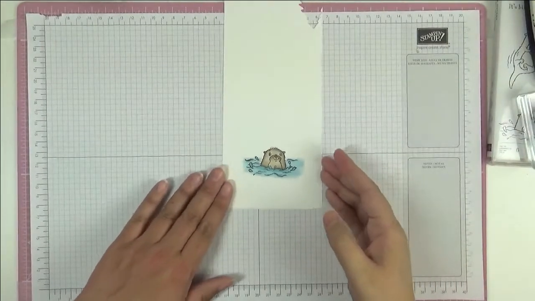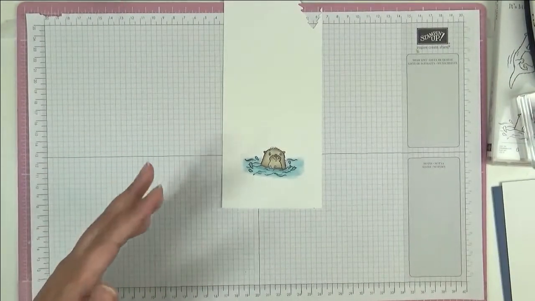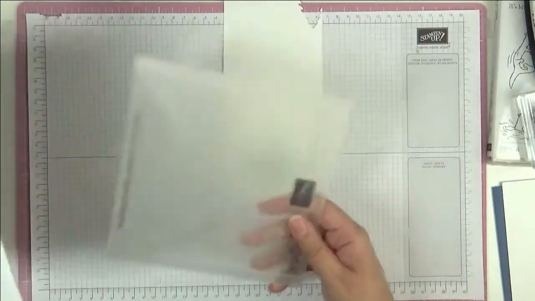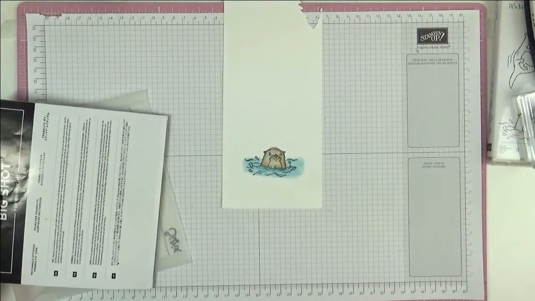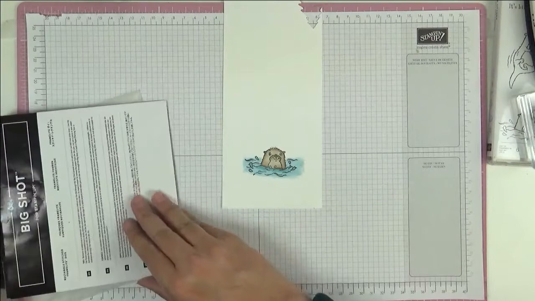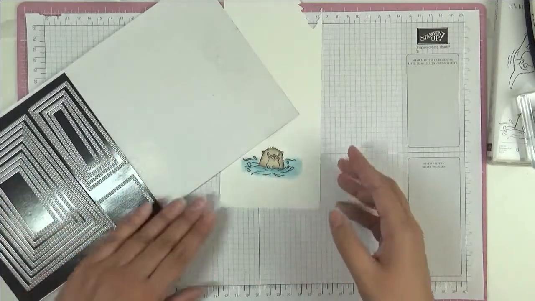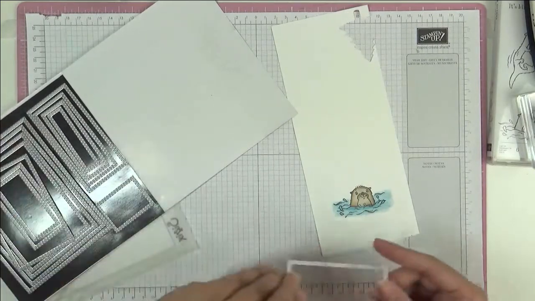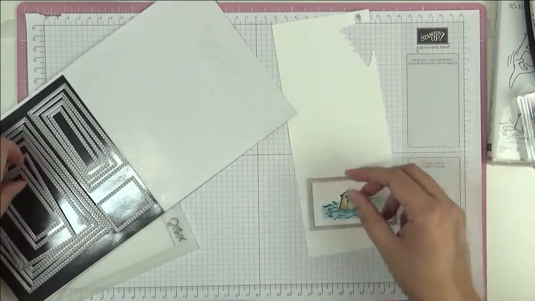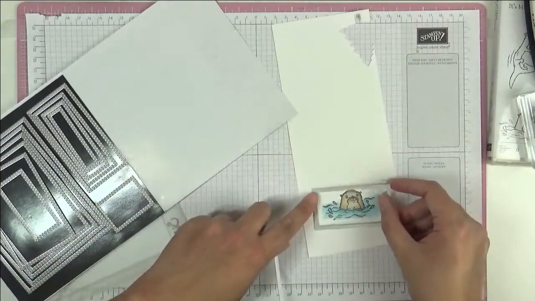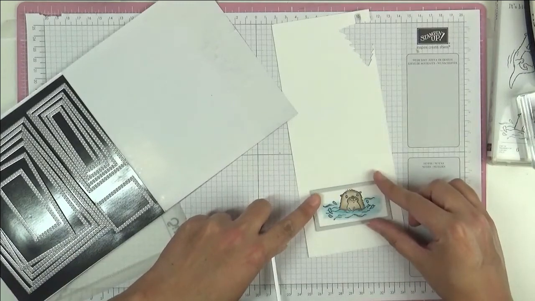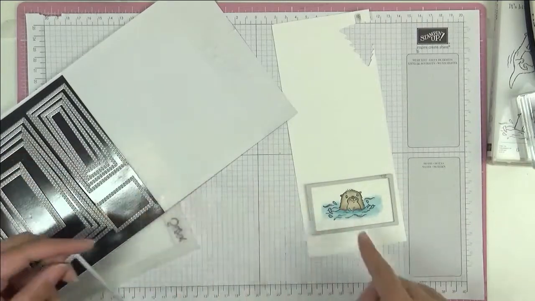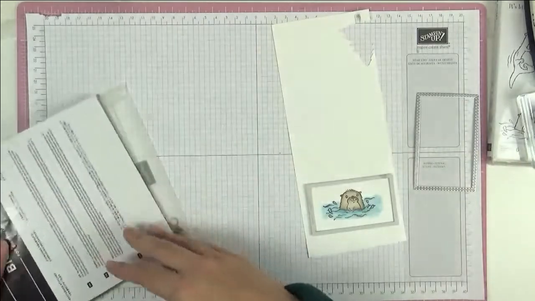That's our little fella—see, I keep saying fella so he's going to be a boy. I'm going to cut him out using the rectangle stitch dies. Let's see which ones we want to use. I think we're going to need this size. Let's see if we can get away with a smaller size. No, I feel it's a bit too constrained there. That one will do, and then the next size up we're going to cut him out of misty moonlight cardstock.